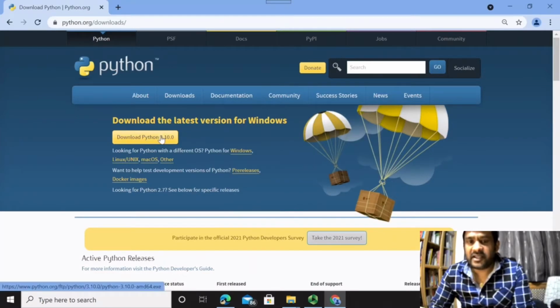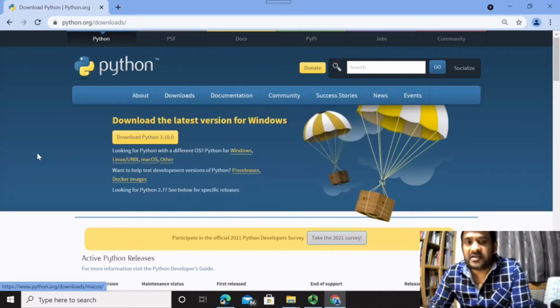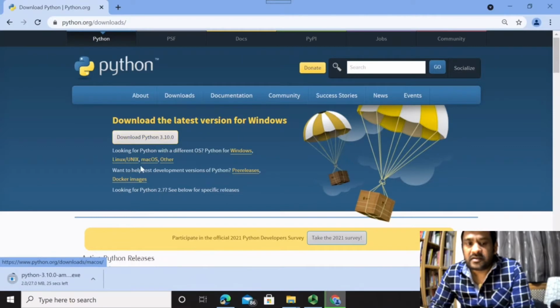You straight away have a link to download. If you want a different platform, if you just hover over downloads, you can see there is a version for Mac OS as well, but I am currently using Microsoft, so I'm just going to download this. Okay, so Python has been downloaded.